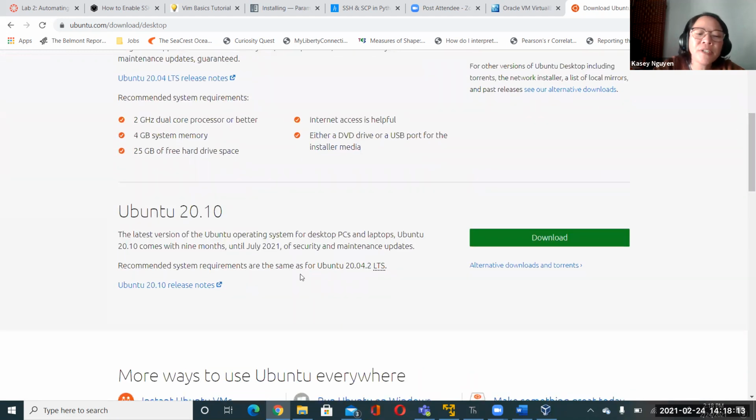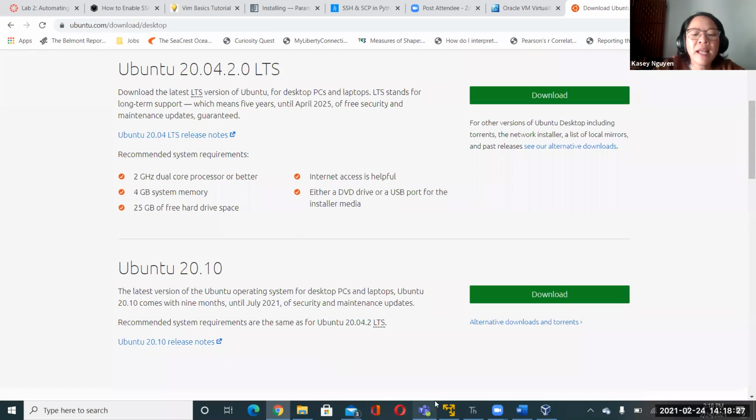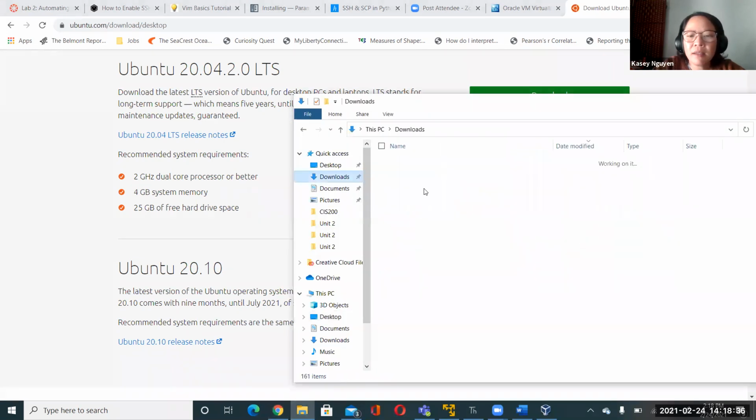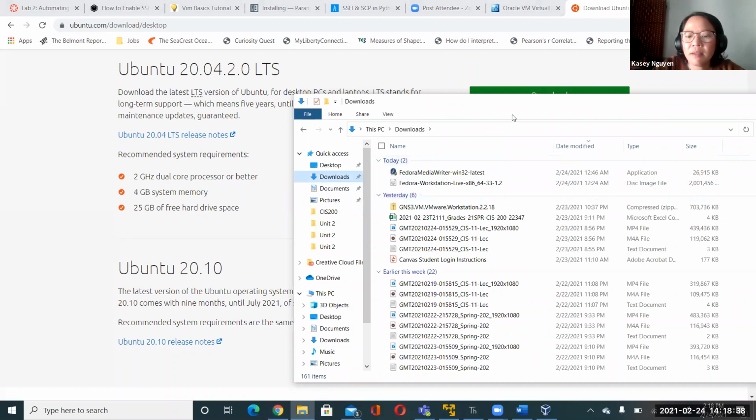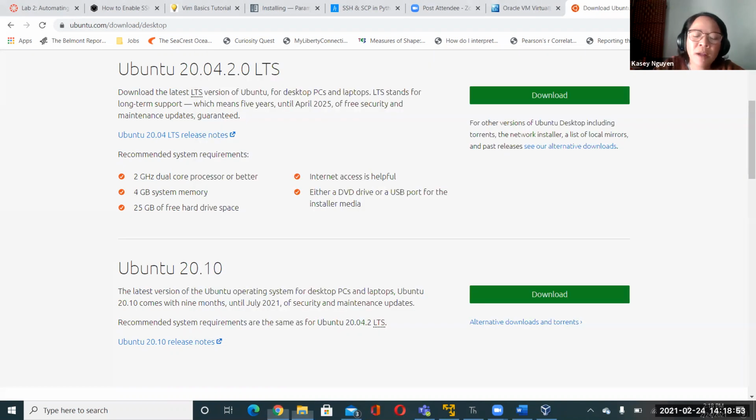Okay, I prefer to use the regular ISO instead of the light, only because I wanted the different features, but it's pretty close if you look at the comparison in that. The recommended requirements is the same, etc. So once you download it, it would have, I have a Fedora one here. Let me see if I can, it would go into your download folder or the location. Maybe I'll just browse to it.